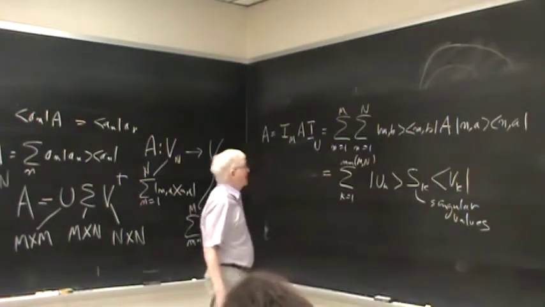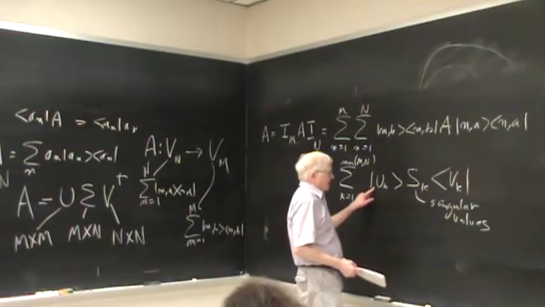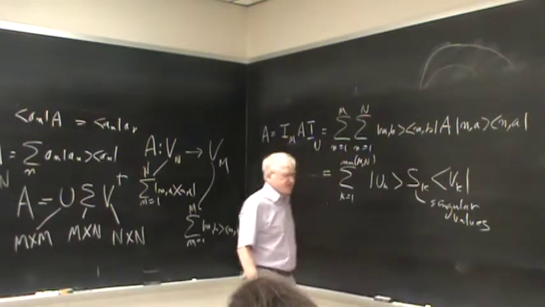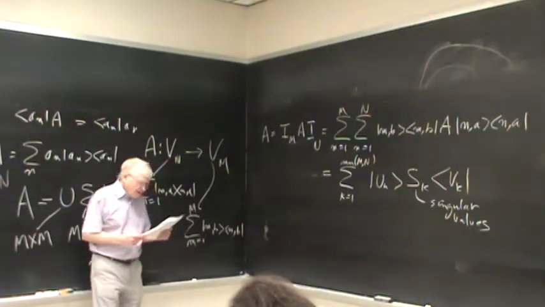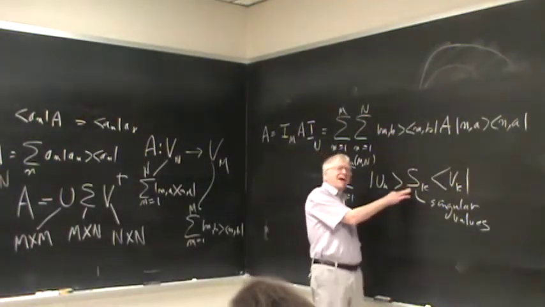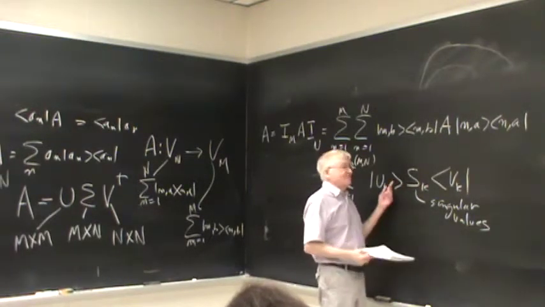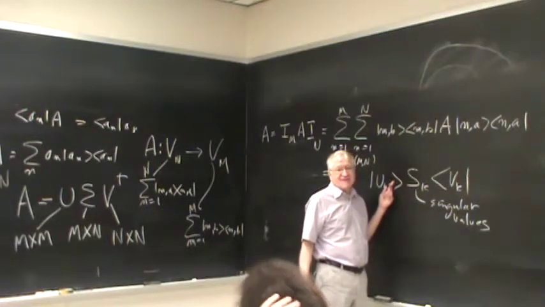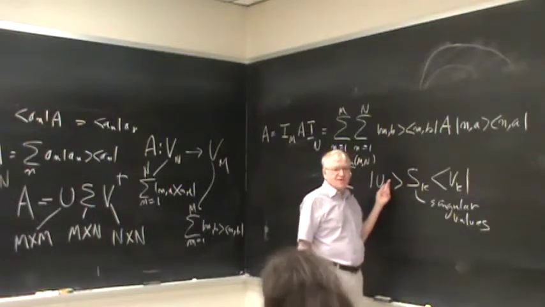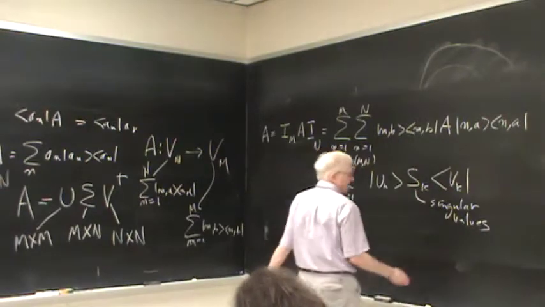These are the left singular vectors, and these are the adjoints of the right singular vectors, and the s's are all non-negative. And of course you might say, well, why are these non-negative? Is there something special about the matrix A? No. It's that you can multiply any of these basis vectors by a phase, and so if this sk was awkwardly negative, you just choose uk to be minus the original uk, and then you flip the sign. So that's not a big deal.